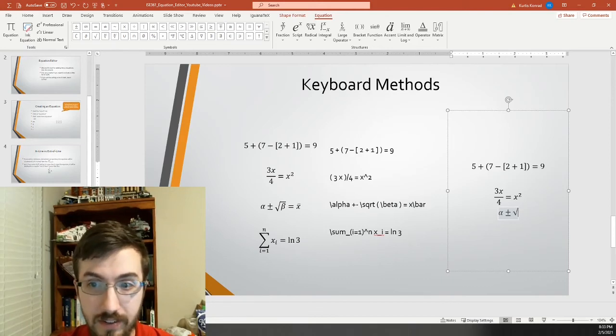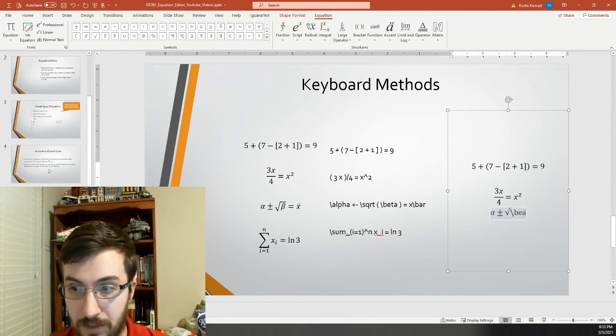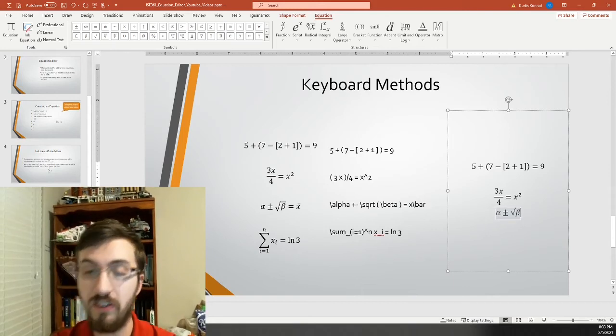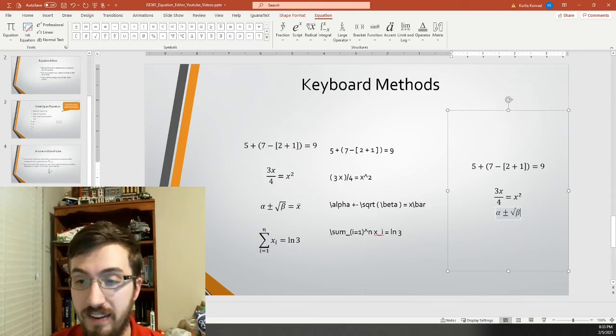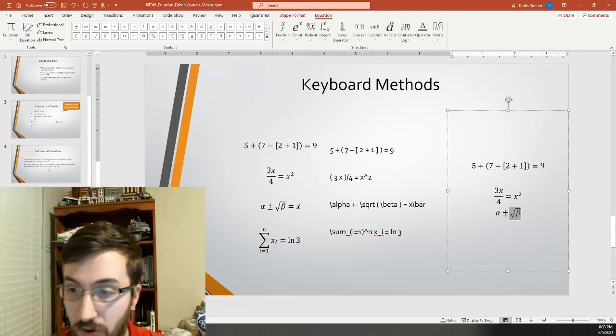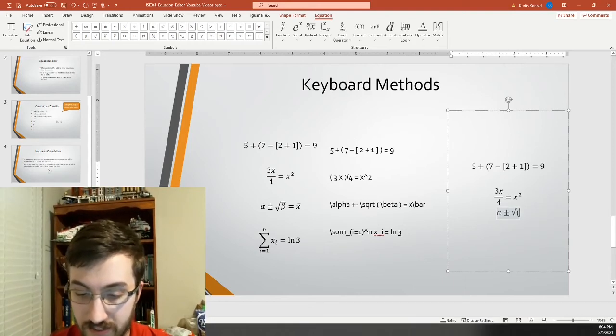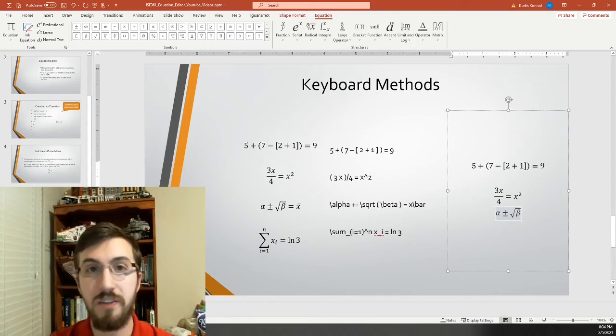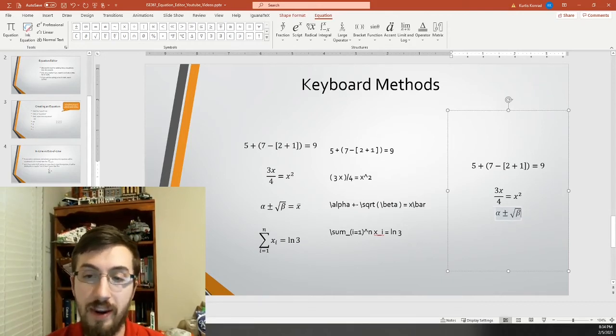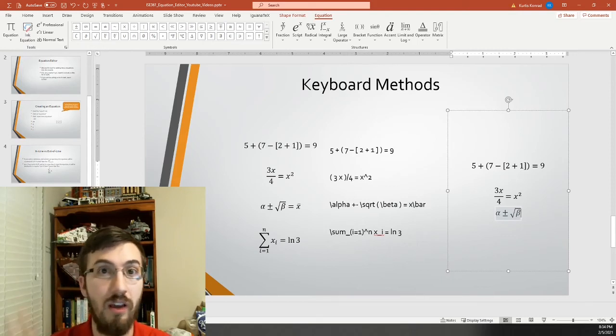You want beta, that's going to be backslash beta, space, and now if I hit space again, it's going to bring the square root symbol over beta, just like that. All right, I could have also done SQRT parentheses dash beta space close parentheses space, and it automatically knows that's all going inside the square root. That's really helpful if you're putting a lot of fancy stuff inside the square root, to use the parentheses.